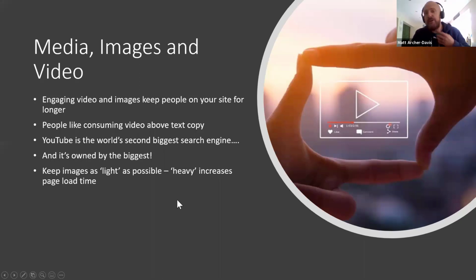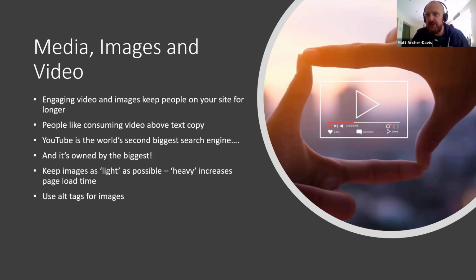When you're uploading images to your website, make sure that you keep them light, sized and resampled so that they work as effectively as possible when your site is loading. You don't want to slow down your page speeds, and heavy images can slow them down. So do run them through a tool that will measure their weight before you add them to your website.